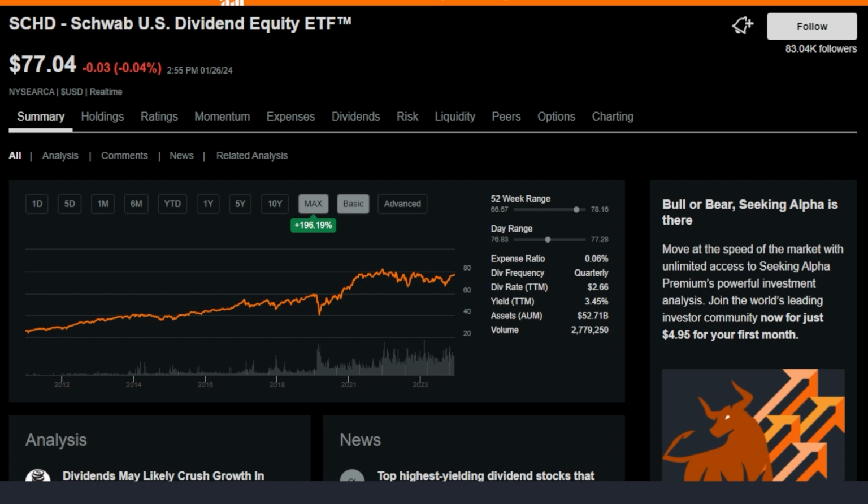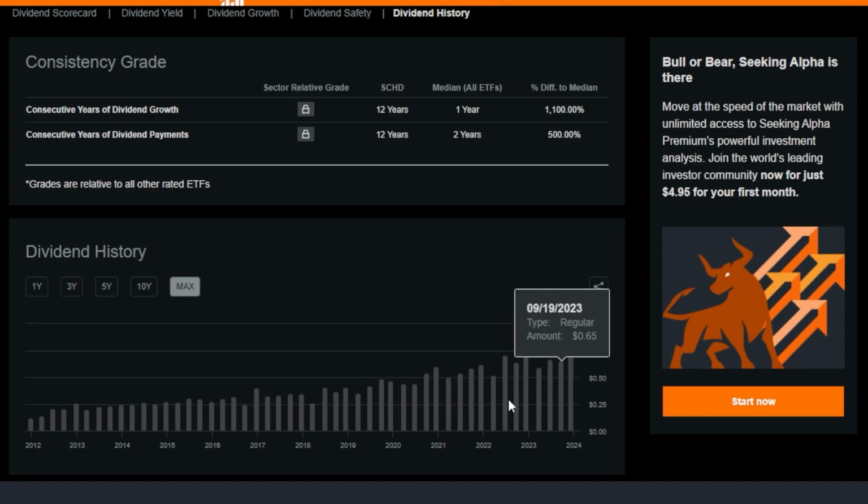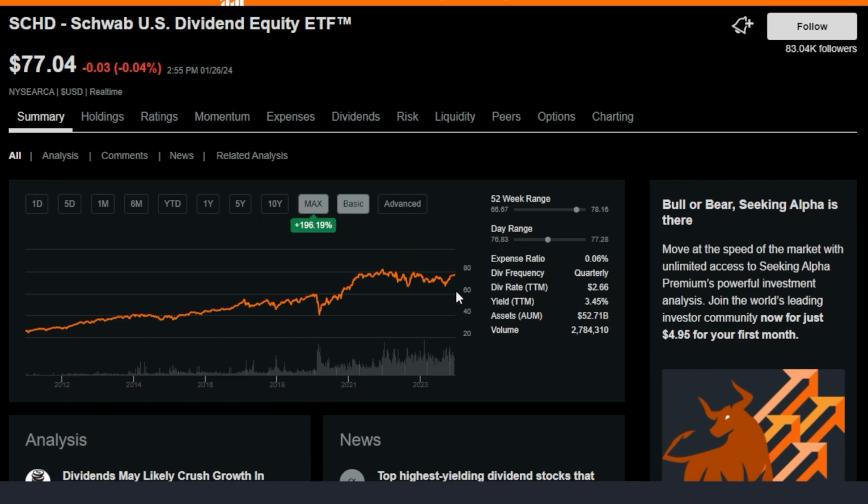And to be honest, this specific stock screening method is obviously doing something right. SCHD is up almost 200% as far as the max time frame, has been paying dividends every single quarter since the ETF's inception. And if you look at SCHD's dividend growth, it's been very, very impressive. Now, I know there's other ETFs across the market that also offer really high quality methodologies and high quality screenings for stocks to enter or exit the underlying index. But that being said, for exactly what SCHD offers for me specifically as a long-term dividend investor, that favors not only dividends but also growth and of course dividend growth. Dividend growth is very, very important to me. The SCHD US Dividend Equity ETF, or SCHD, is my number 1 favorite buy and hold forever position as of right now and will likely be for years to come.